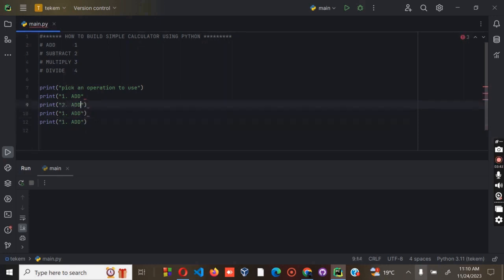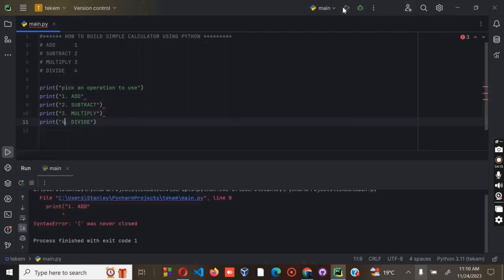If you pick number two, you'll be trying to subtract. Okay, if you pick number three, you'll be trying to multiply. While if you pick number 4, you will be trying to divide. So we adjust here. So we have 3 and 4. Okay, let's try to run and see what we get.